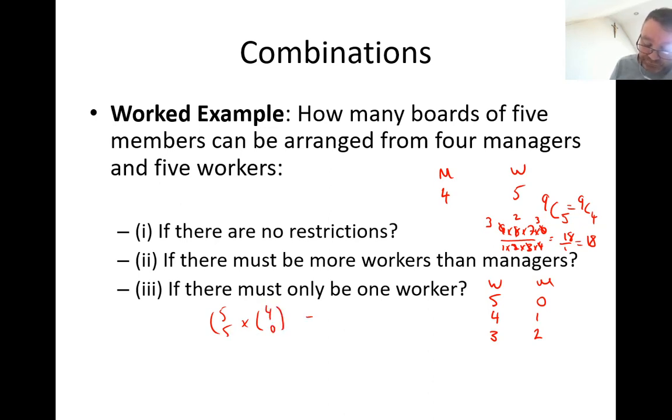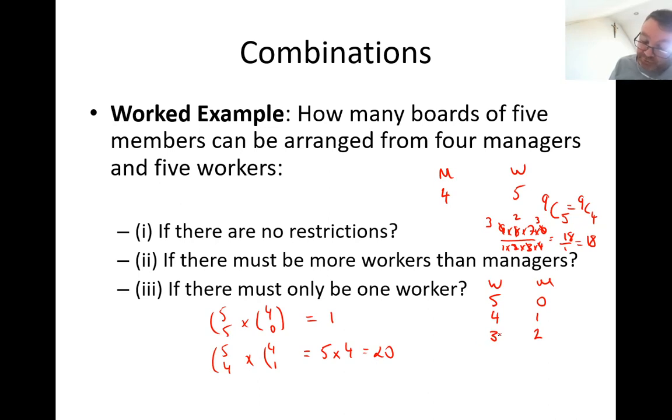Okay, now that's easy to work out. And again, 5C5 is 1, 4C0 is 1, so that's one way. You can check those in your calculator as well. 5C5 is 1 and 4C0 is 1. Okay, next one. Out of the 5 workers, I want to choose 4. So 5, choose any 4 workers. And along with that, out of the 4 managers, I want to choose 1. So 5C4, do your subtraction. That's the same as 5C1, which is 5. And, okay, 4C1, which is 4. So that gives me 20.